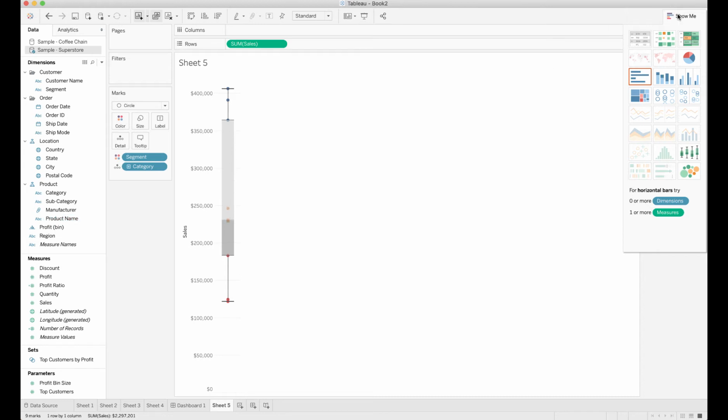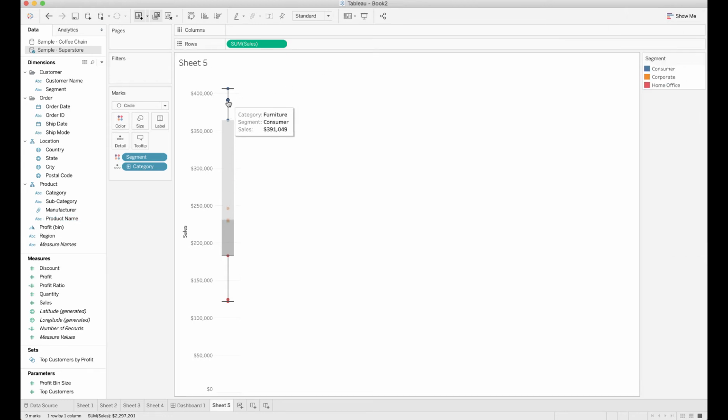We get rid of show me. We see that we have consumers, which are the different categories, are blue. We've got home office, the different ones are red. And we see that for these sales, they're distributed like this. Well, more interesting now because there's more dots. But maybe I want to see this over time.